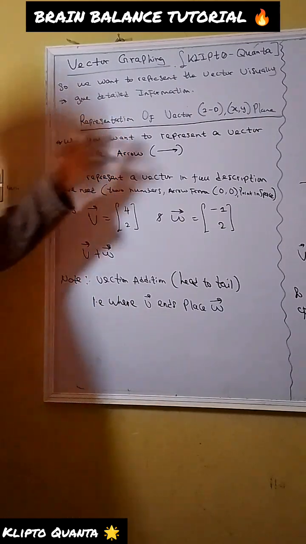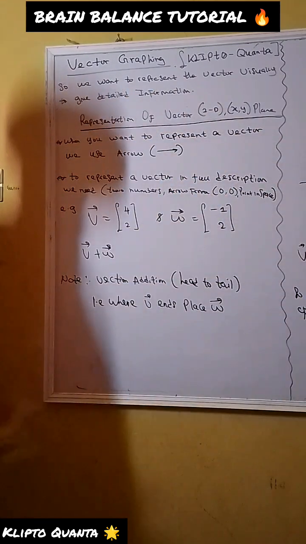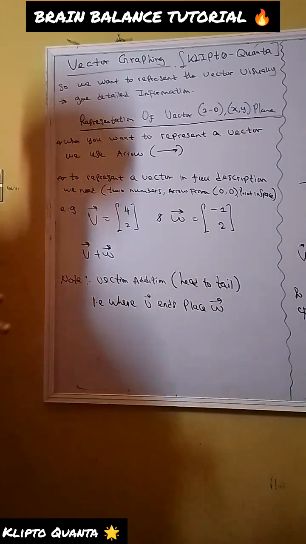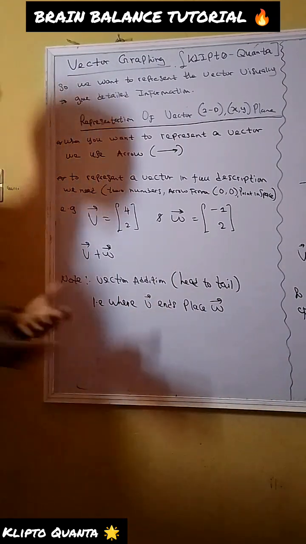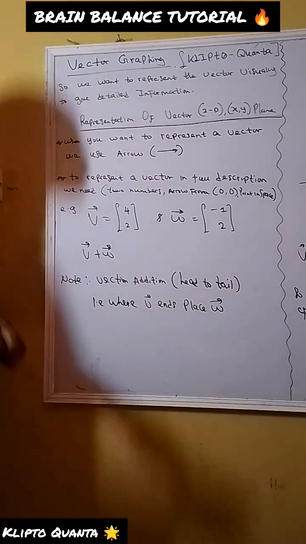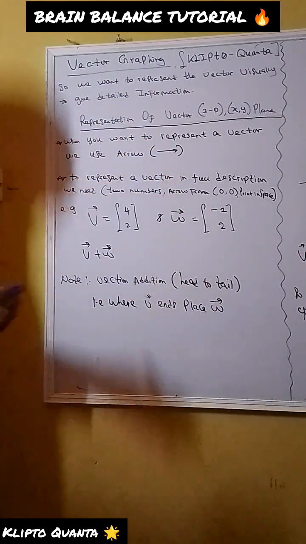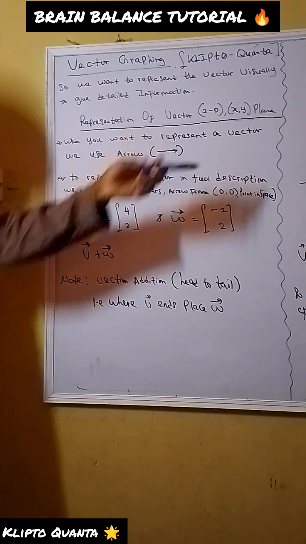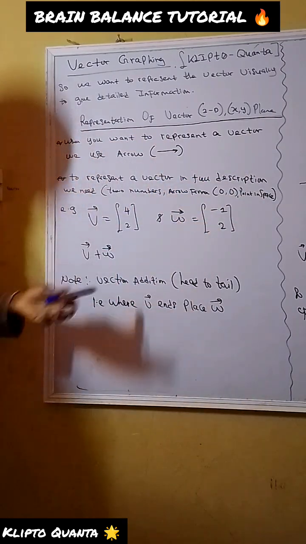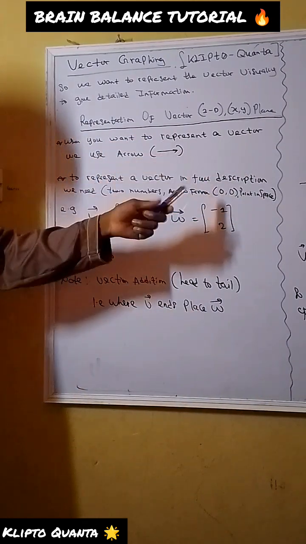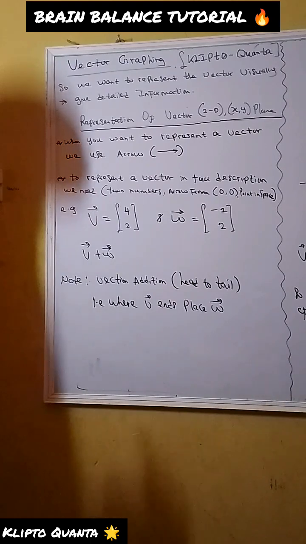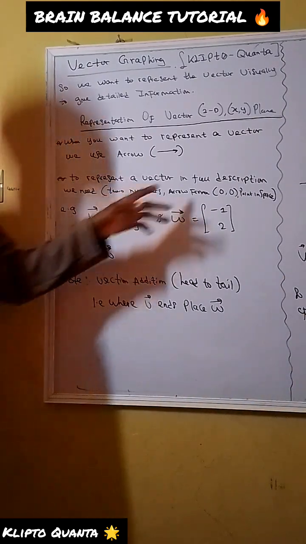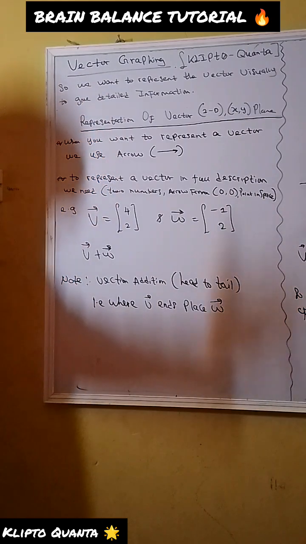So how do we represent a 2D vector that is based on a normal x and y plane? Now there are certain things you need to understand: how do we know a vector from a normal value? What differentiates them is the arrow. At times, in most cases, people write it in bold letters. When you want to represent a vector, we more often use an arrow. So whenever you see an arrow over a particular letter, you should know it is talking about a vector.